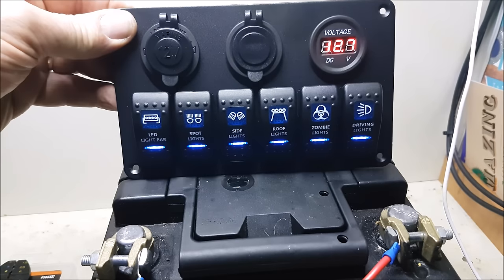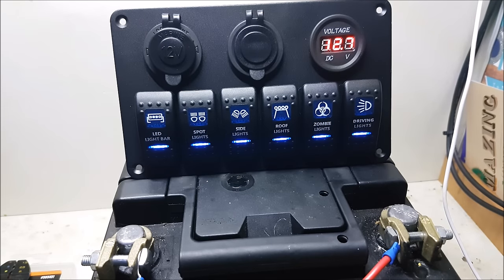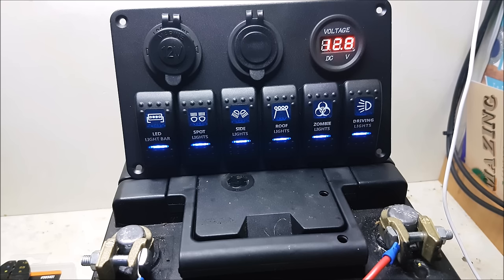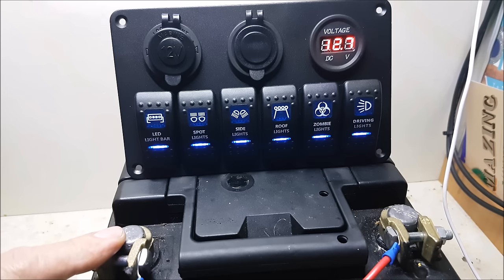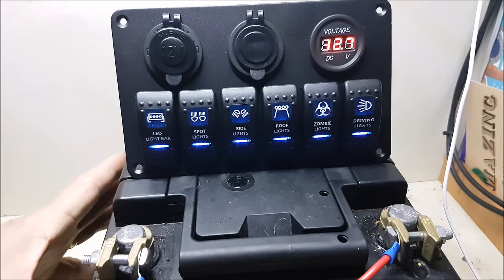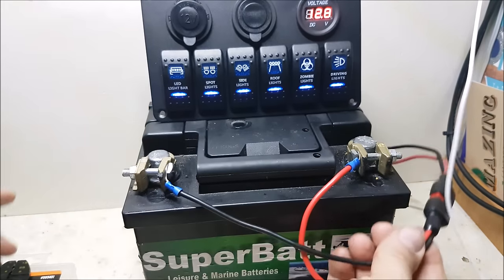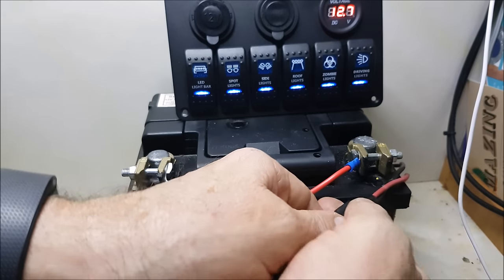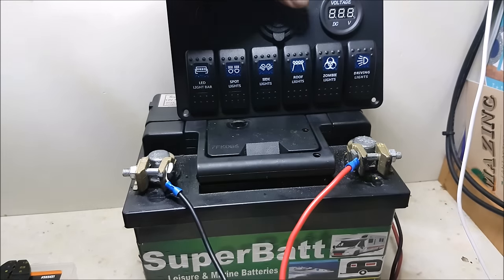I want to show you how I've wired it up because it comes with instructions which are not brilliant. Also, because you're wiring up to a boat and the boat is fiberglass, you don't have a negative - there's no metal - so all your negative wires have to go back to the battery, which I'll show you. This has been crudely wired up temporarily using push connectors, so I'll pull that apart. Everything goes off - I can show you the back now.